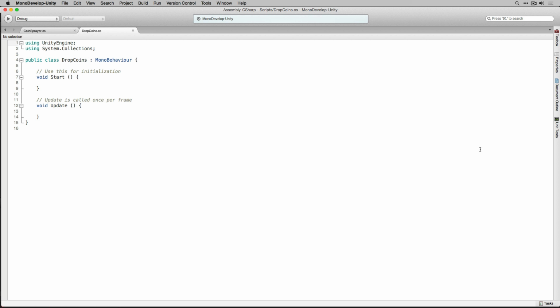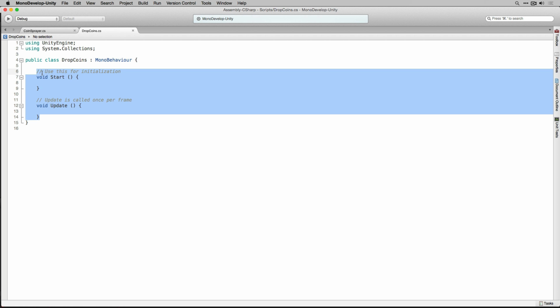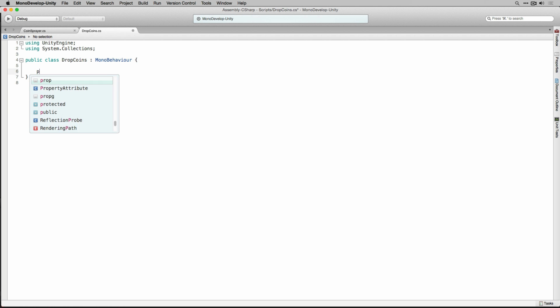Open it up, and this is going to be super duper simple. We're going to delete both of these, we don't need them. We're going to have a public GameObject called coinSprayerPF, for coin sprayer prefab, and a Boolean called gotHit.